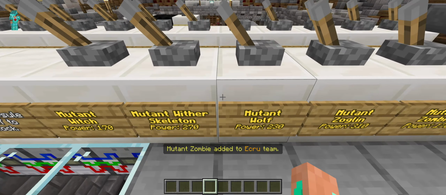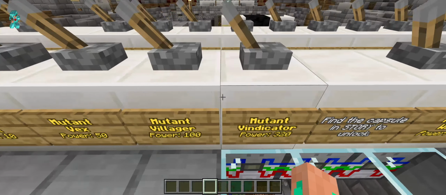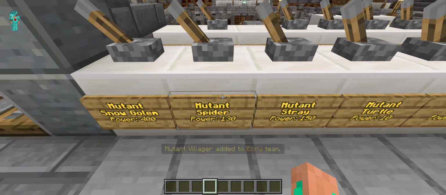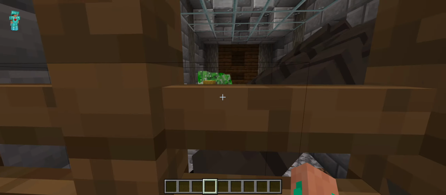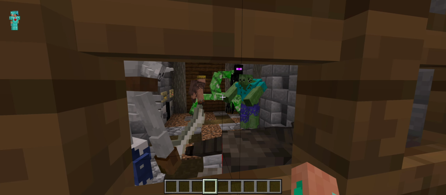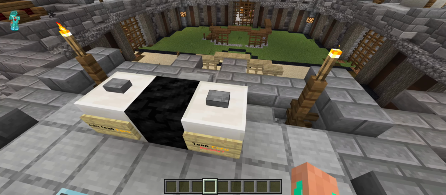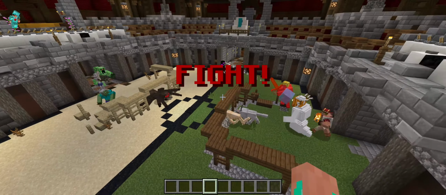Okay. And also, what else is nostalgia? Villagers are definitely nostalgic to the game. And spiders. This is the other team. This is the nostalgia team. The nostalgia team is probably going to win. We're not sure. Let's go ahead and see who is going to win. Fight! They are fighting, they are starting to fight.